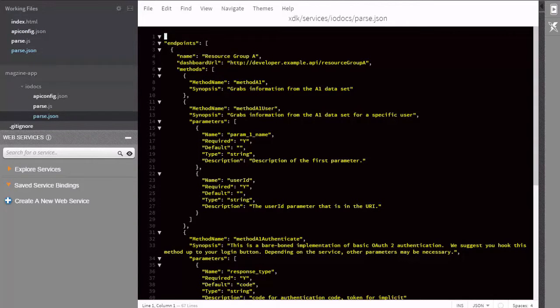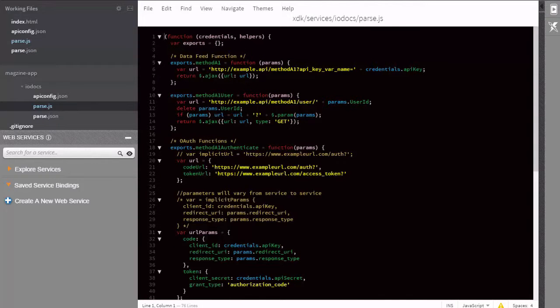Parse.json describes the methods to grab information from a REST API. This file actually specifies the options you have when using the web services inside the XDK. Parse.js are the actual API calls referenced in the parse.json file. These methods are what makes the XDK web services work. After creating our service, we have to save and restart the XDK.